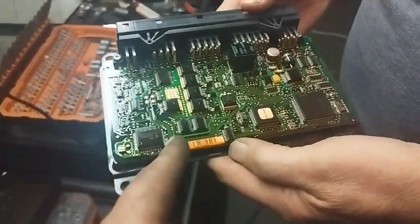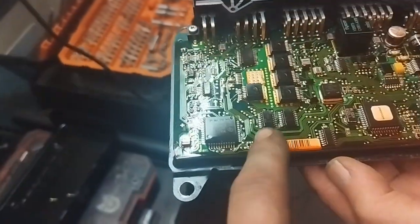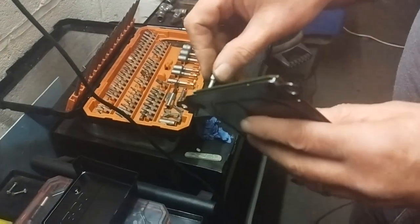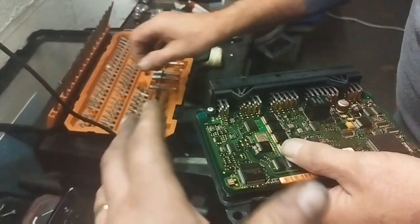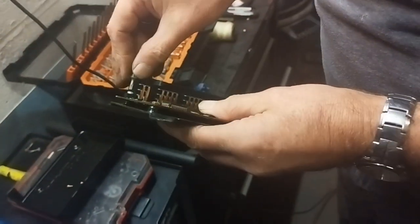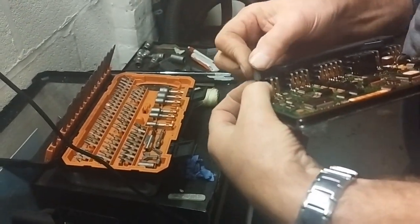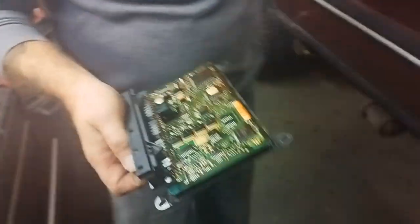Right, this is the SLABS open. You can see it's got like a waterproof protection over it, and it looks to be okay. We're going to take these two screws out — there's a couple of Torx screws there. We'll look at the back of it and spray it with electrical cleaner anyway, and put it back in. It's much easier to do that and get the original working with the car than to get the spare one programmed in — we've never done that before. I think the Hawkeye does do it, but this will be the easier option. We're all about the path of least resistance.